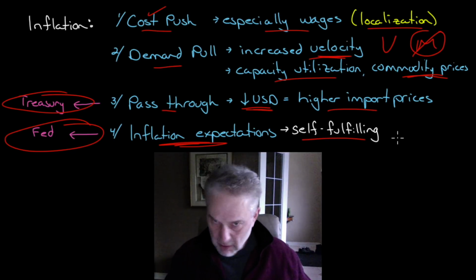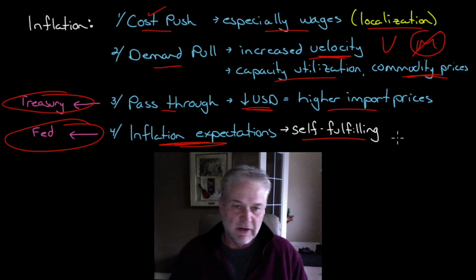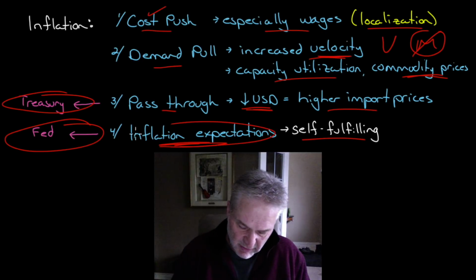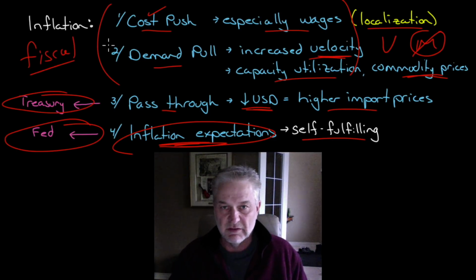But so far, 12 years, increasing balance sheet, very, very low rates for a long period of time, expectations are just not showing up for inflation. So I don't know that this is going to be very powerful right here. This is where you are, and at this point, it is fiscal.